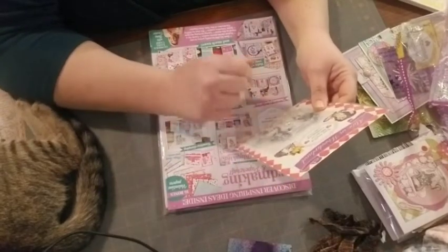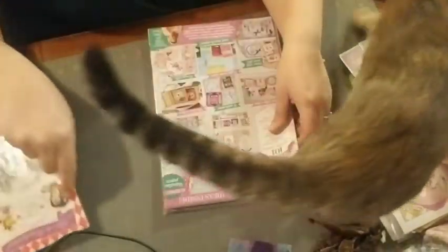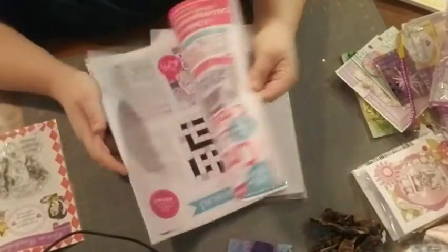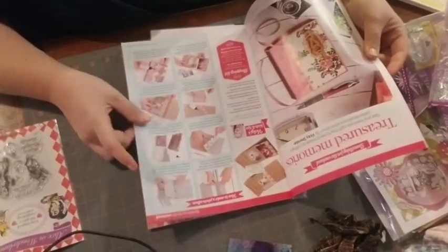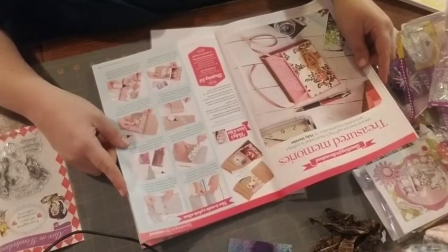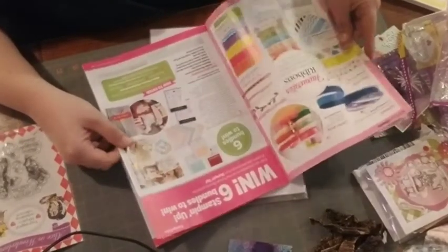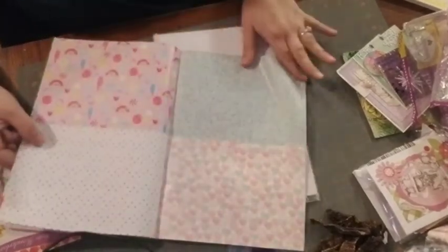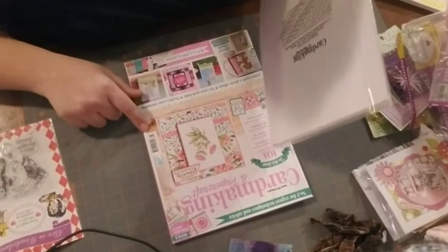It says Alice in Wonderland — your magical 60-piece card-making set. It comes with the stamp, the rabbit, and this thing here, and then it has the actual magazine. I really won't bore you through all of it, but it shows you how to do some cards. On the inside they have the paper — look how cute — some are cherries, so that's what papers are inside of this.